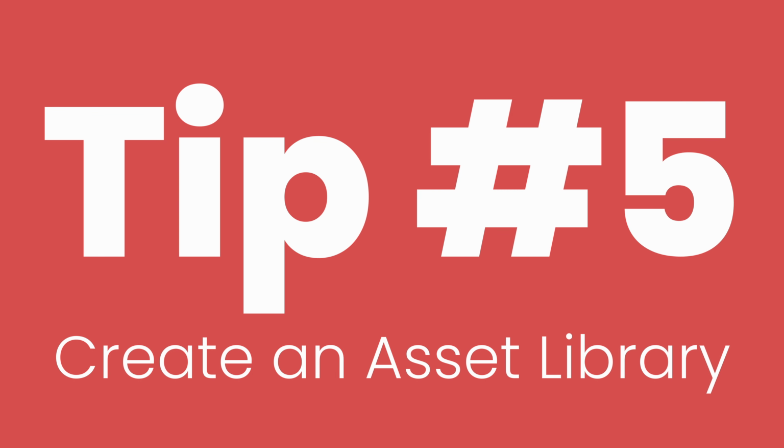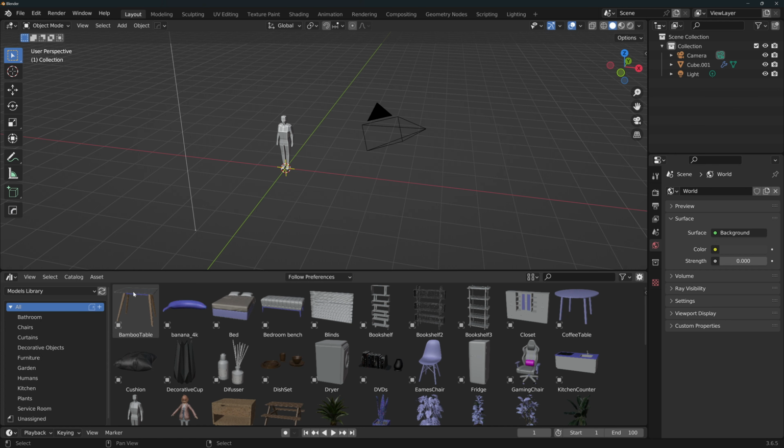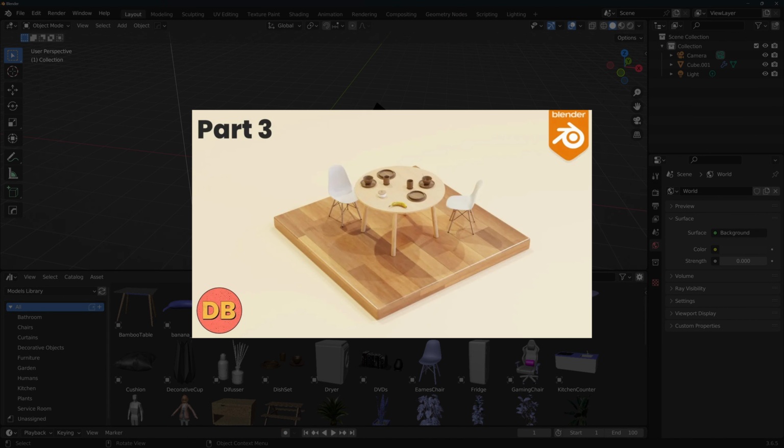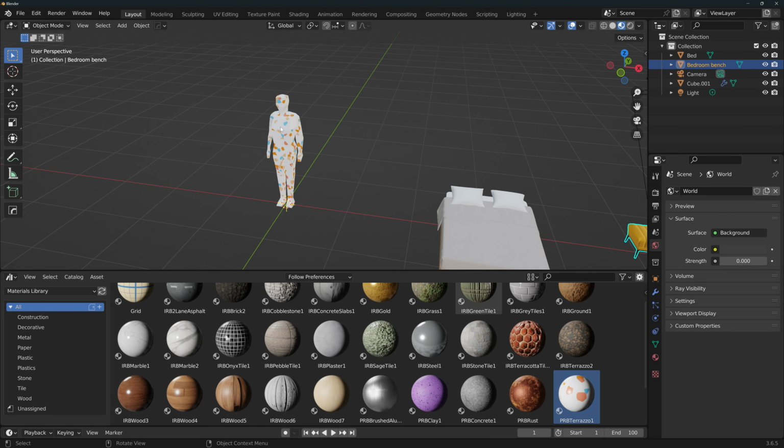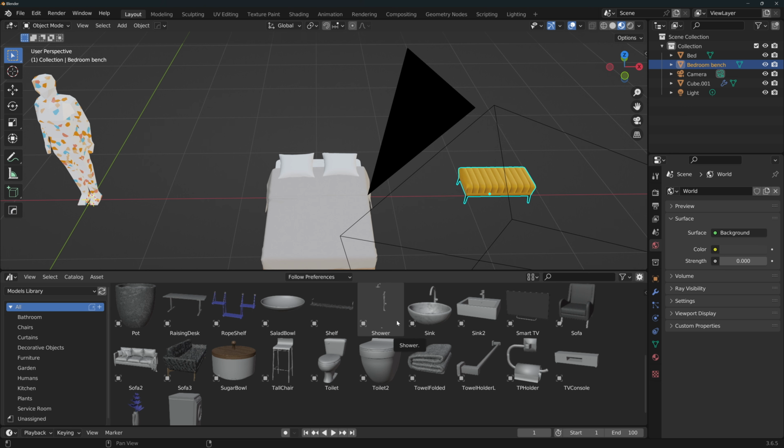And tip number 5, create your asset libraries. I'll just brush on this now, but this video goes into more detail if you want to check it out. Link is in the description and in the cards at the end of the video. Libraries are awesome. You can just drag and drop your models or materials to the scene. It's a must for ArchViz, but very useful for everyone, and you love seeing all of your models in the same place reminding you of where you started and how good you're getting.